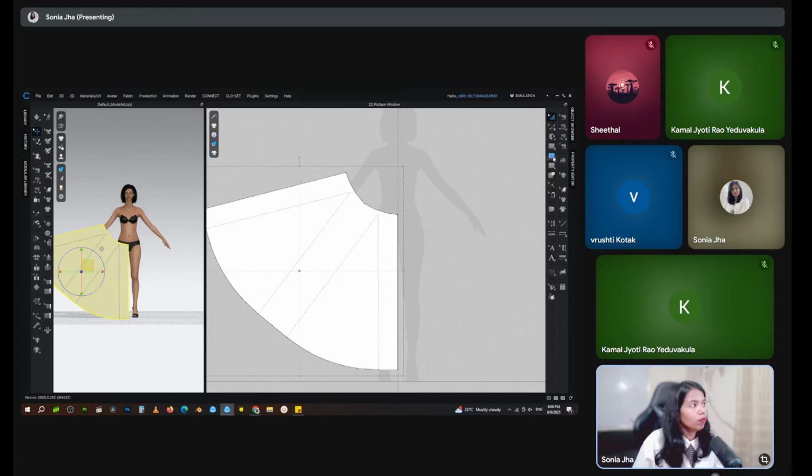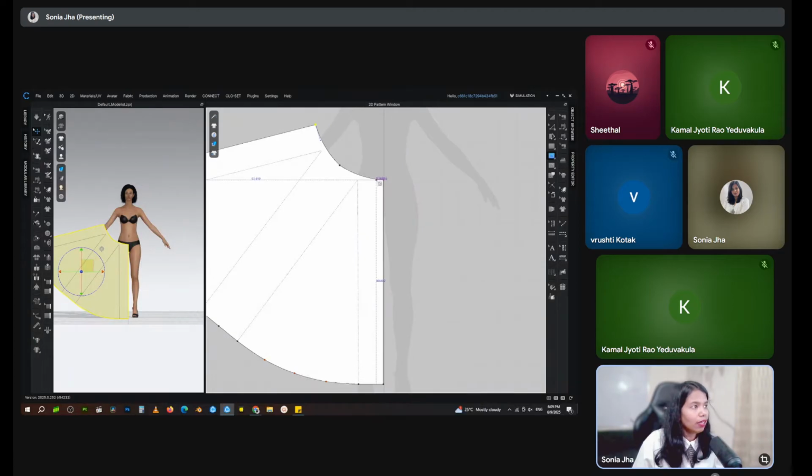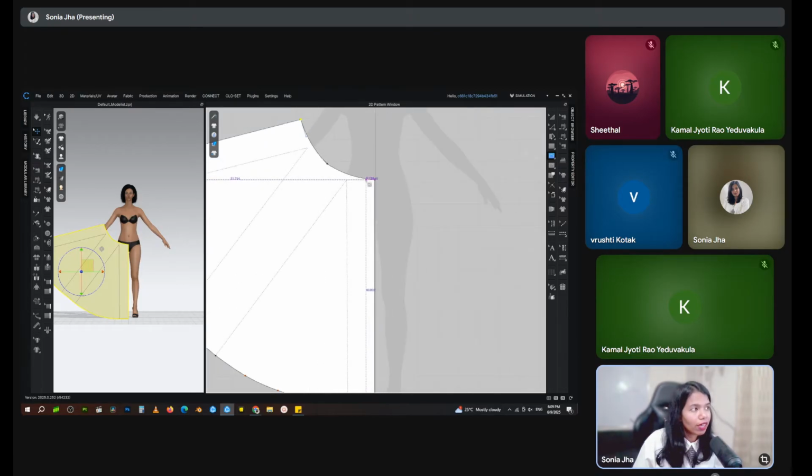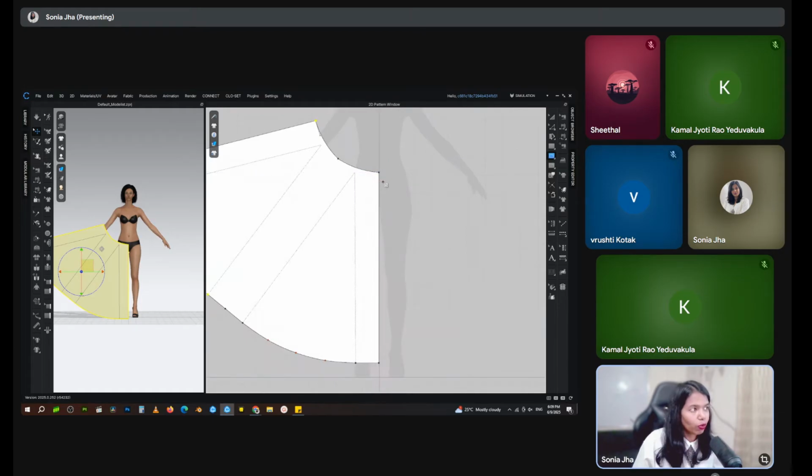Now creating a crotch point here. I'll go for internal polygon or line and you can see the measurement. Wherever you're placing it, you can see the measurement, right? How far is it going from the center? You can see it's going 1.5 centimeter inside, right? So wherever I want to, I will roughly make a crotch point right now.